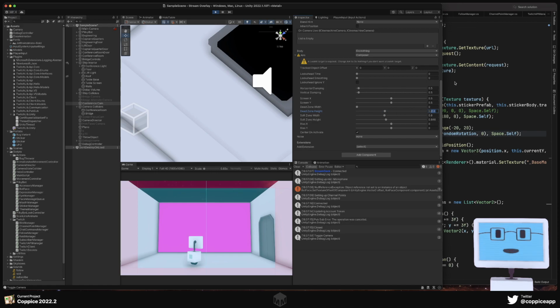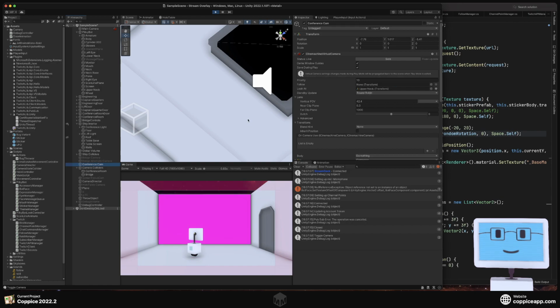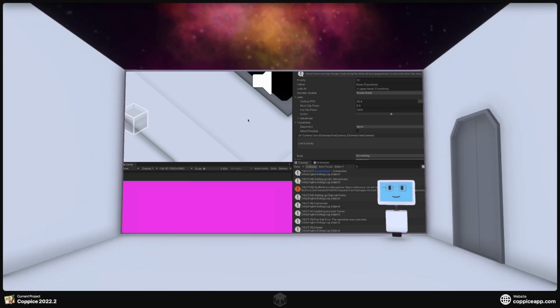so if we set that to 0.8, 0.8, 0.8, 0.8, it's going to look at upper neck. So I should be able to.